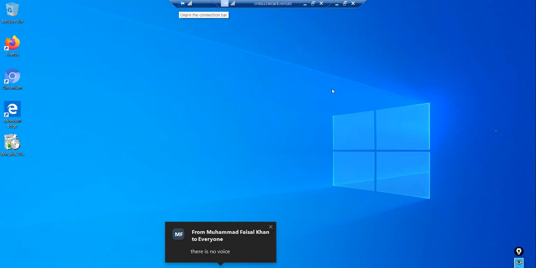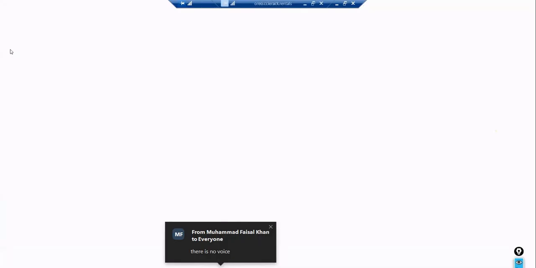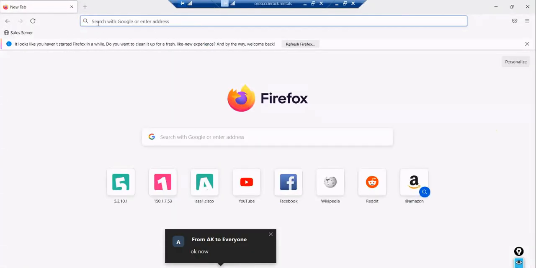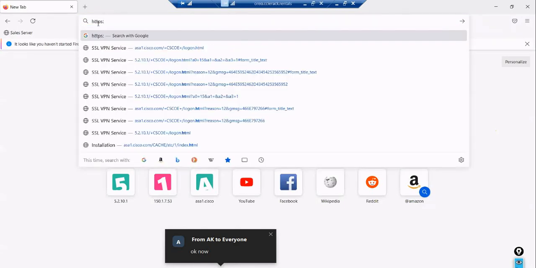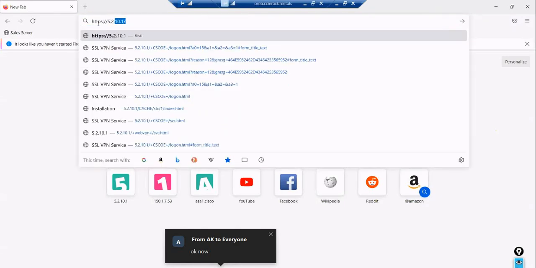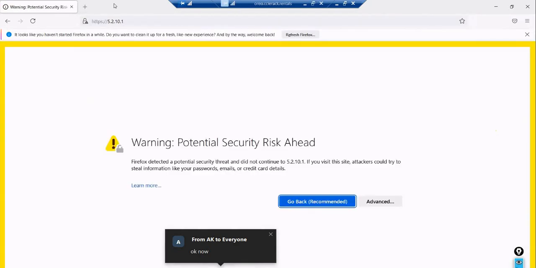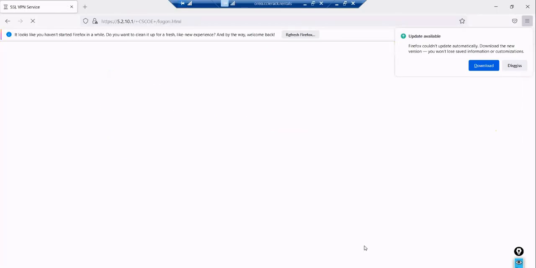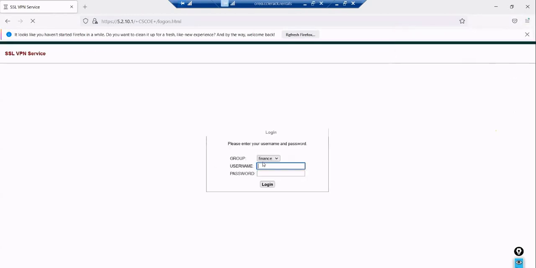Yeah. So now I'll go on this and then say HTTPS 10.1. If you remember, sales PC can reach 10.1 via R1. See, the sales group name is sales, user 1.